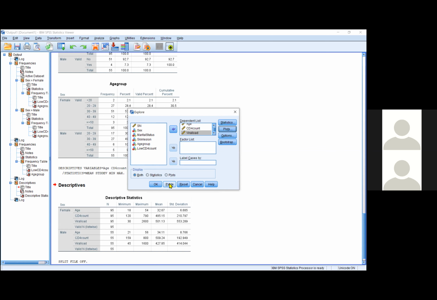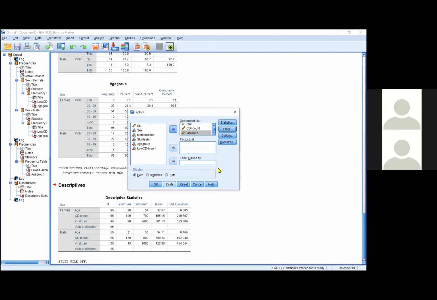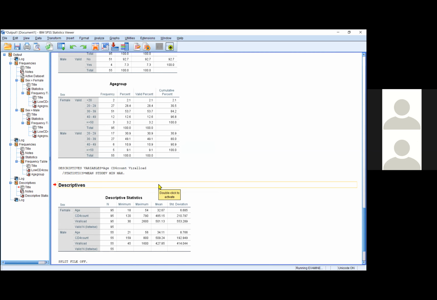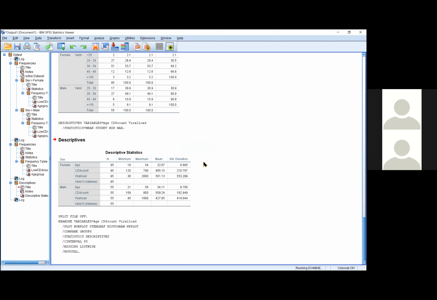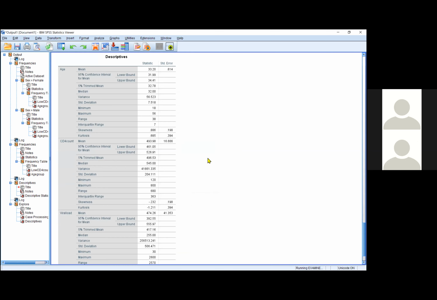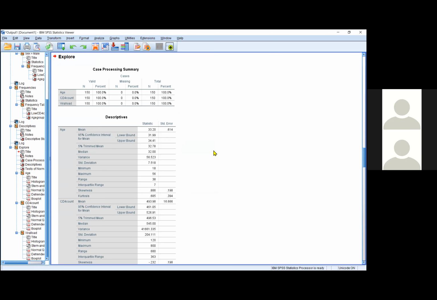Click OK. Okay, it's coming. It's a bang of many things. So you can see age, you can see this is the description of age, you can see the confidence interval.